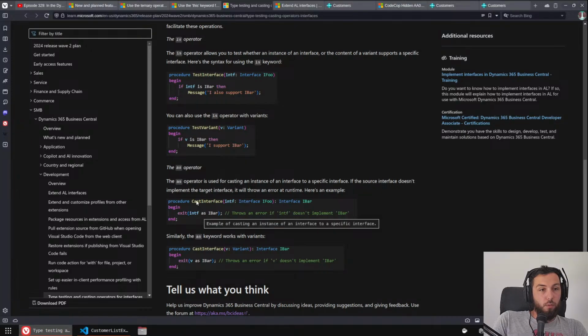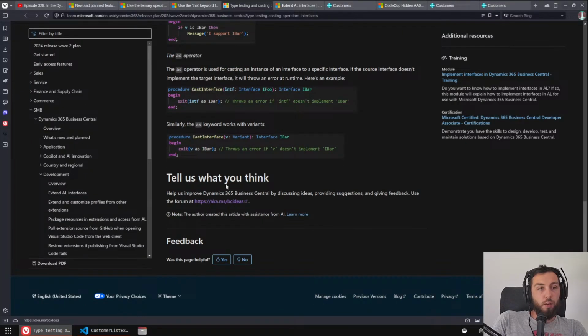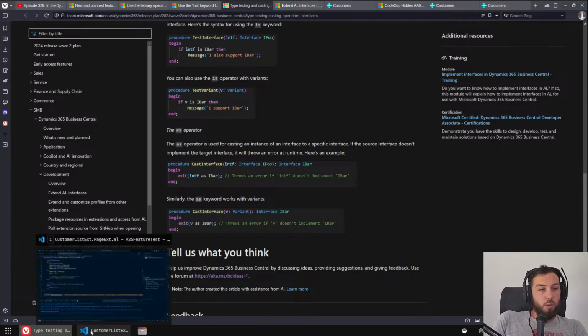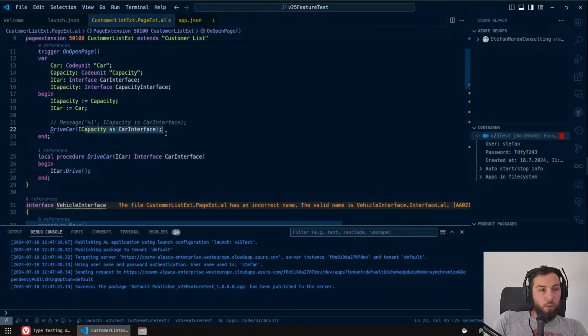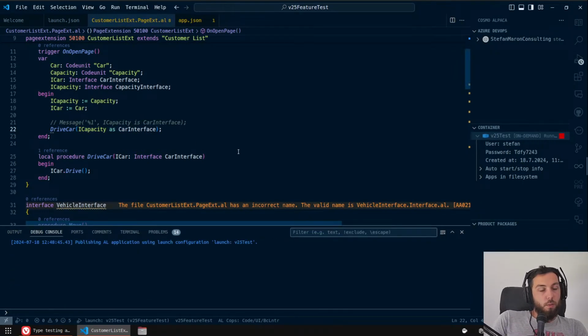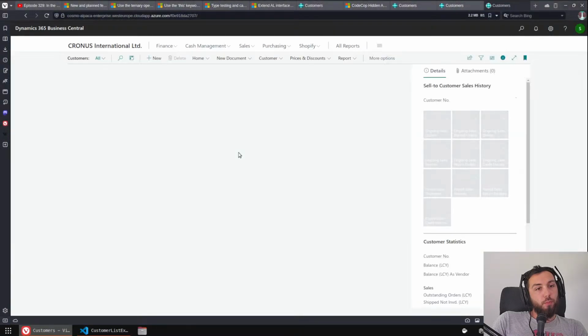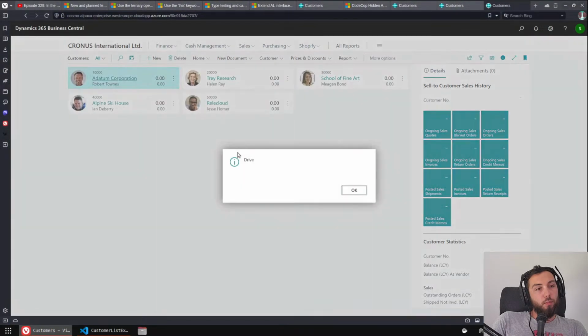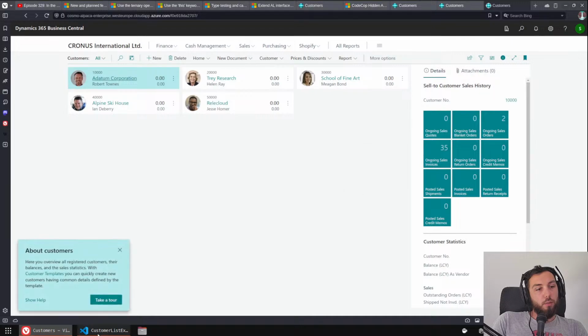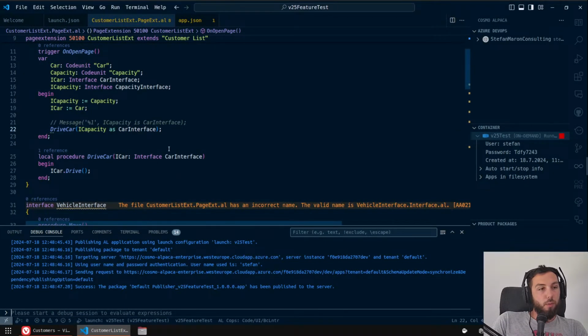I'm not sure what the as operator is actually necessary for, because if we can do implicit conversions, maybe it's just to make it more readable, to really state that we are passing in the car interface here, because capacity also implements the car stuff. Right. Okay, so that works.